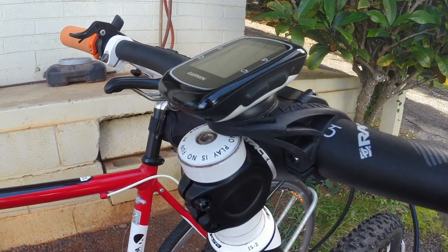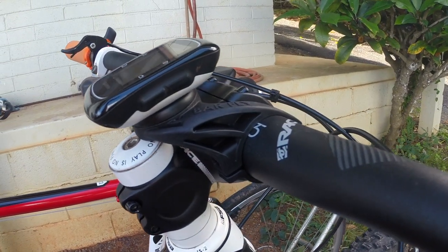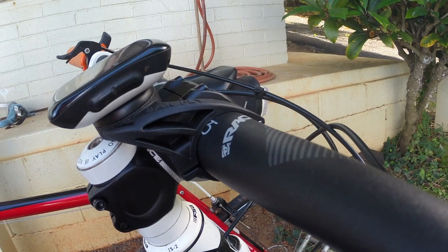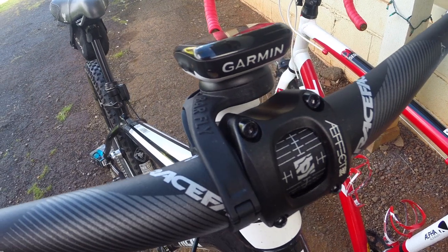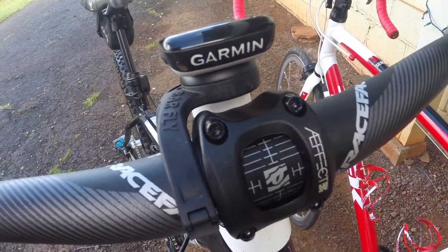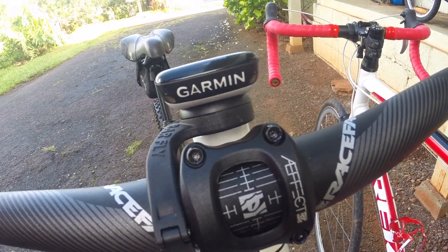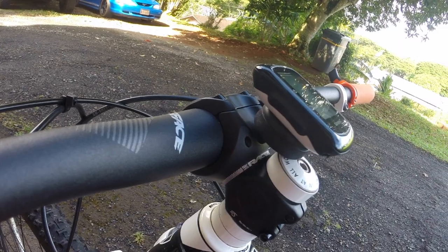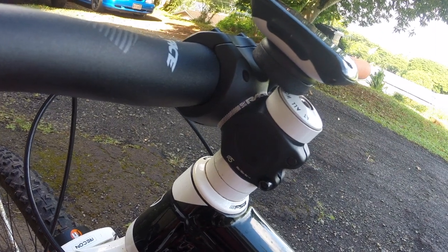Before these, I was actually just using the basic Garmin mounting system with the rubber bands that go around your stem. Those worked good for a long time; however, they move. If you crashed or bumped them, they'd twist around the stem, which would not be very good. This is a lot more sturdy, especially when I'm starting to get more aggressive riding — it's not going to move. Even if I get tired doing 24-hour races, I'm not going to bump into it or crash and potentially damage it.